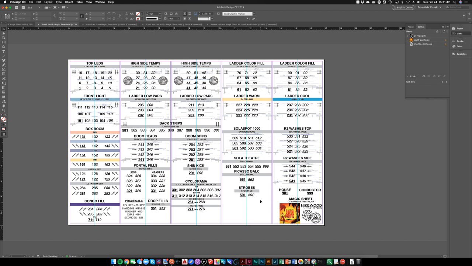I have follow spots in this, I would put follow spot colors and stuff in here, but my associate designer on this, Abby, is going to be doing follow spots, so I'm not even going to really think about it. I'm just going to let that be on her stuff, and I'm just going to have to deal with some white space, which I hate. But actually I think it would make sense to move the practicals over here too. And the drop fills underneath the portal fills. And then I'm going to move this stuff down a bit.